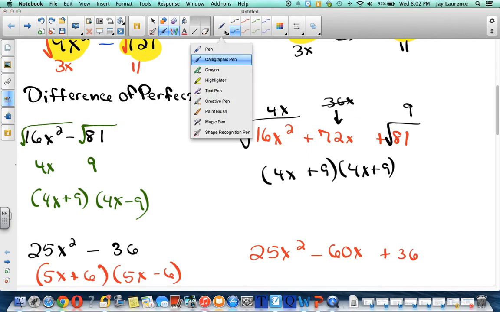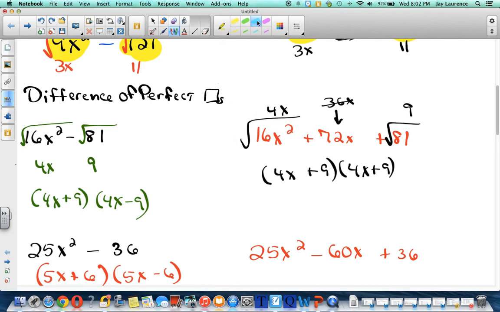Because, and this confused Bailey on Friday, hopefully she's catching on, if there's a plus in the back, it's the Wendy's double stack. This guy shows up twice. He shows up here, and he shows up there. So if there's a plus in the back, it's the Wendy's double stack. The middle sign will show up in both quantities.